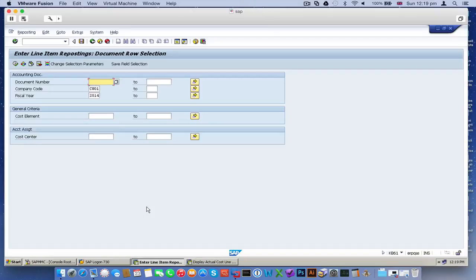This is a cycle, right? KSV1. See, this is a cycle, but I'm not talking about the cycle. I'm talking about planning distribution cycle run.